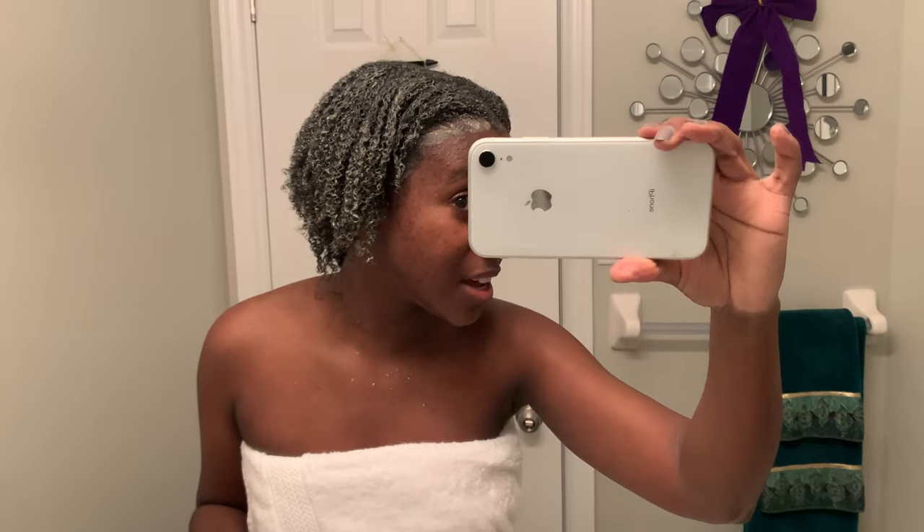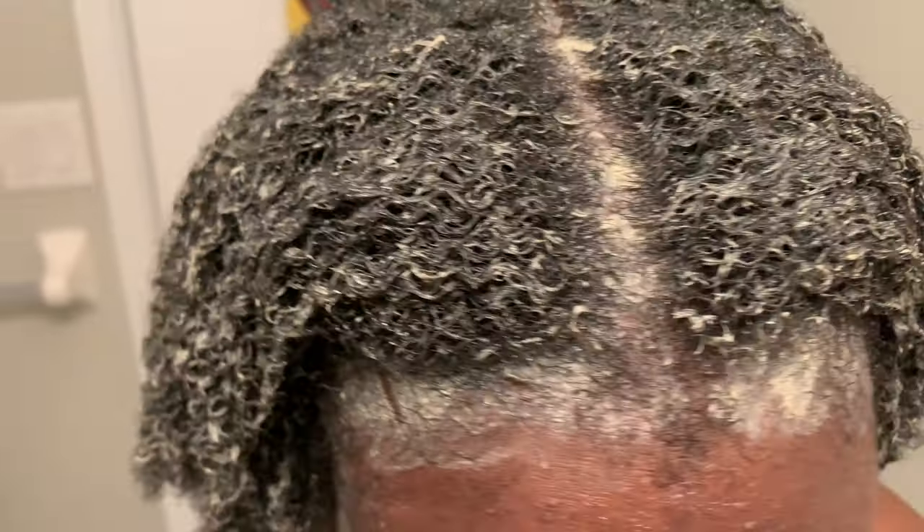I have never seen my hair curl like this — it's even curlier than last time. Last time it was frizzy, but right now the curls are amazing. I'm astonished. The second time around the clay was much easier to apply since I hadn't brushed my hair. It still has that dry, grainy texture but it turns out really, really nice. This is the third time doing the clay mask and it just moves so nicely.